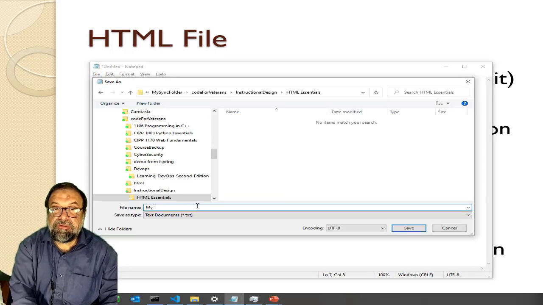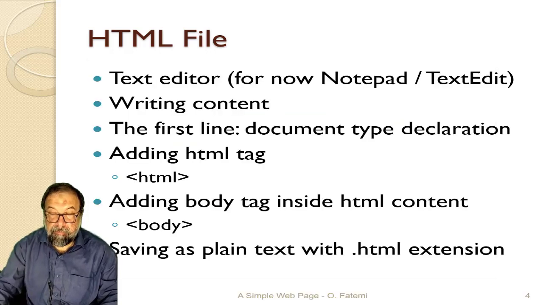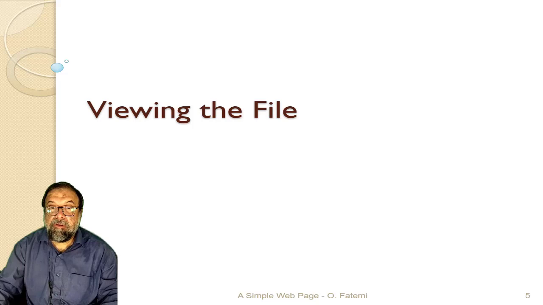When I want to save the file, I would name it with an HTML extension. So I name it my first file .html. Now that we have saved the file, we could view the file.